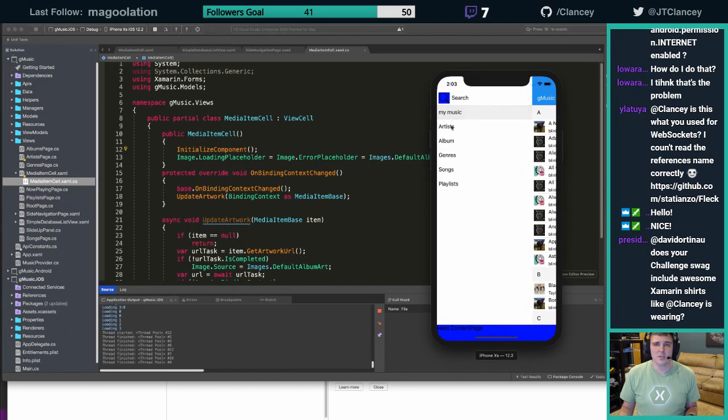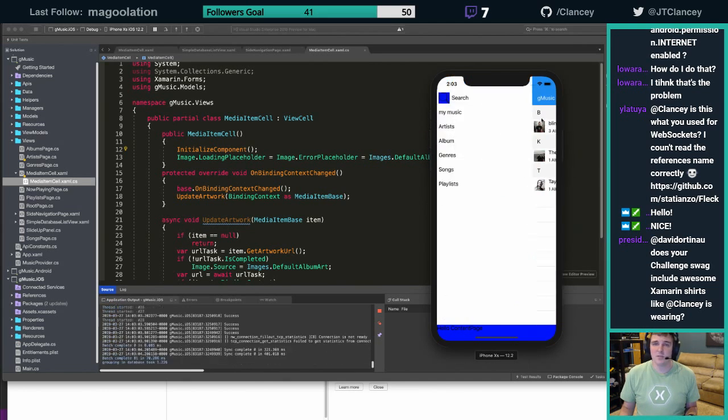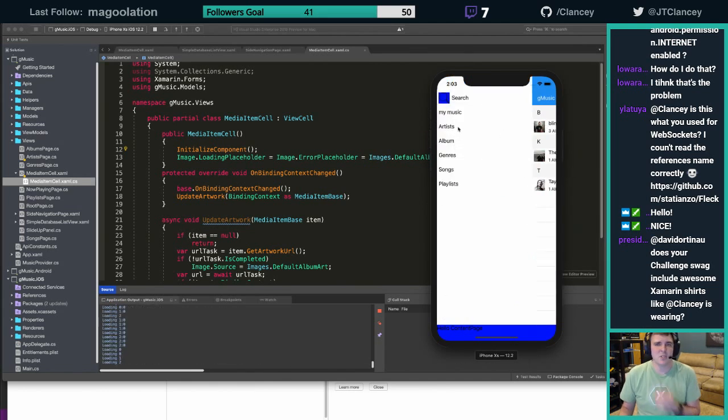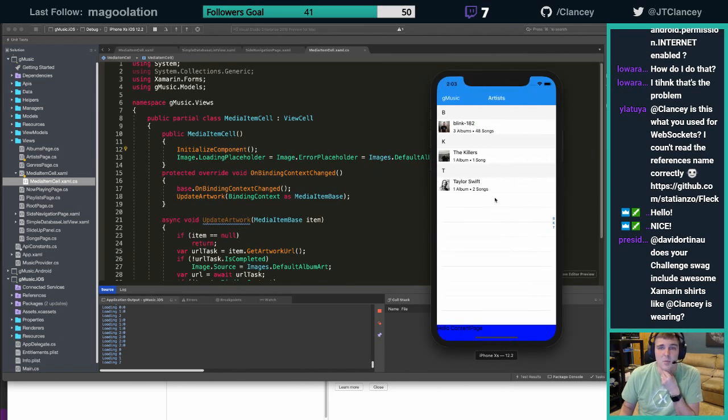What else? What other screens? We haven't done any of the search stuff, and the search is really important. Oh, I have some to-dos in there about the API management. I want to go through and clean that stuff up because I want that to look a lot nicer. We have some navigation going in the artists.